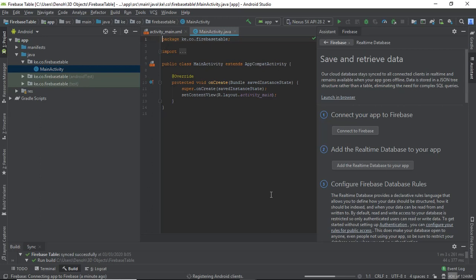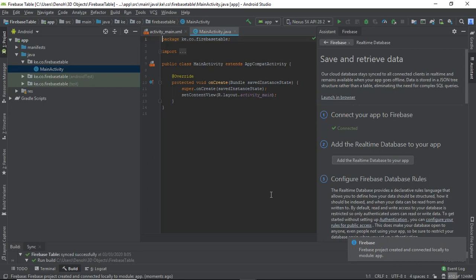Okay, I can see it's about finishing. Okay, connected. You can see Firebase project created and connected locally to modules app. Then the next thing you're going to do is click on this button, add Realtime Database to your app.